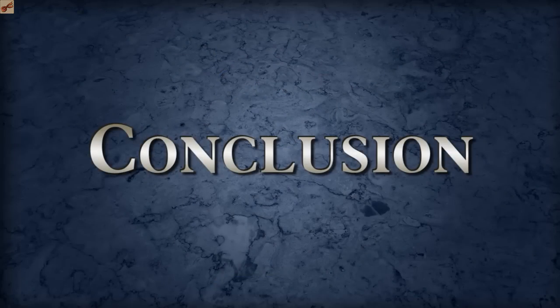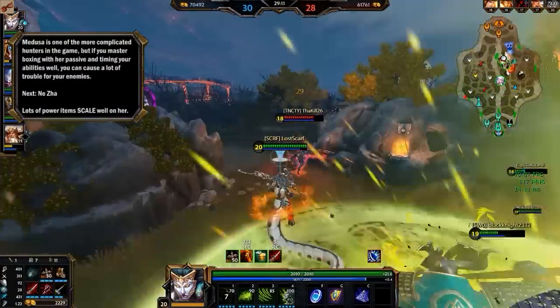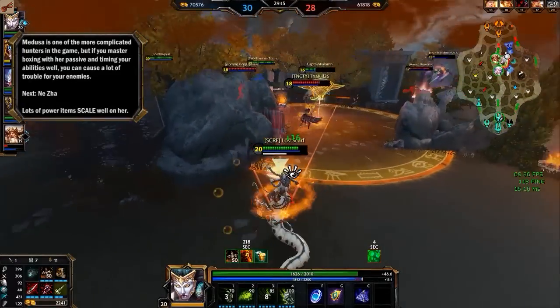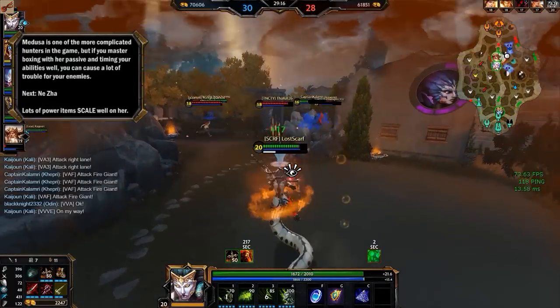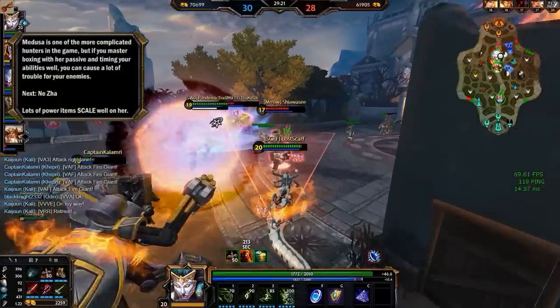In conclusion, Medusa is one of the more complicated hunters in the game, but if you master boxing with her passive and timing your abilities well, you can cause a lot of trouble for your opponents. That's just really how she is. She's just not the easiest hunter to learn, but if you learn how to play her, you'll just cause a lot of trouble and you'll be really good for your team.